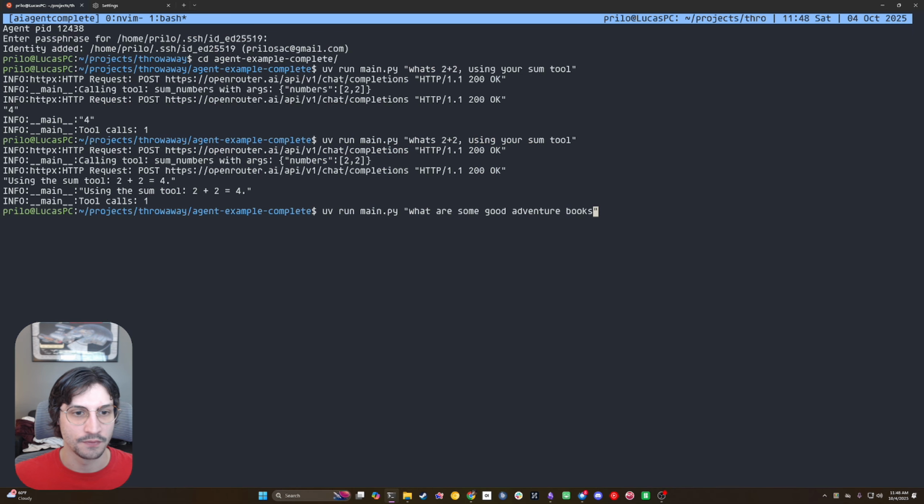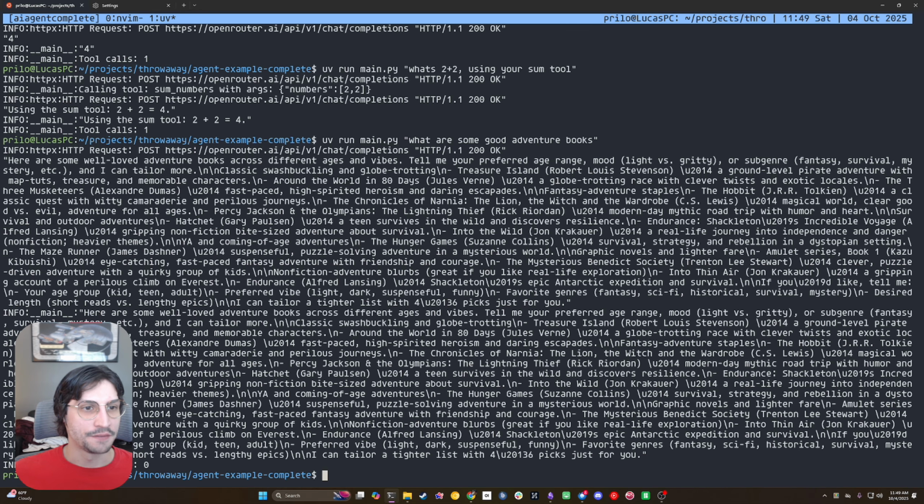So if we run that, you can see it took a second to hit the API, but after it comes back, we get this nice description, obviously not very well formatted in just a terminal prompt. All the new lines aren't being shown properly, but we get this response of a bunch of good books based on your question using the tool call.